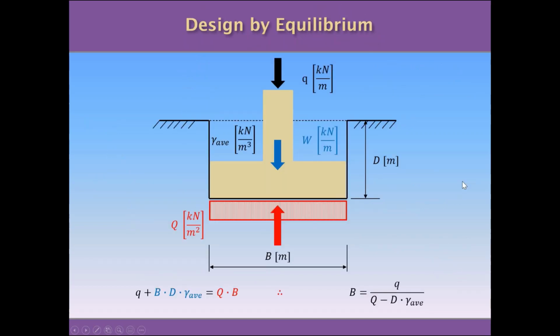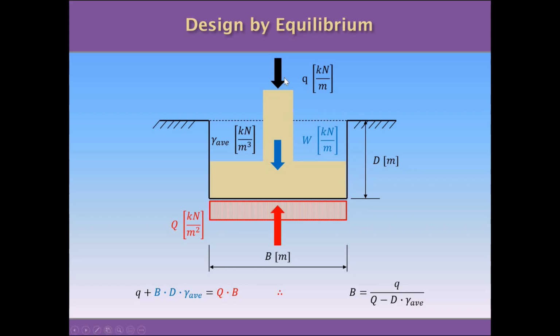So just to clarify the idea behind this analysis, we have been determining the bearing capacity of the soil with different formulas. This is a very simple situation where you have a load coming from a building, you have the self-weight of the foundation, including the soil, and you have the reaction of the ground. The reaction on the ground needs to be one that is possible to implement, and this is the bearing capacity. If the soil is strong enough, it will produce this reaction without any problem. But if the soil reaches its strain limit, the soil will break and the foundation will fail.